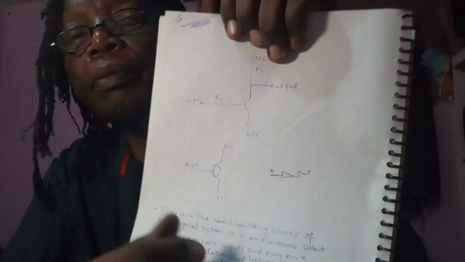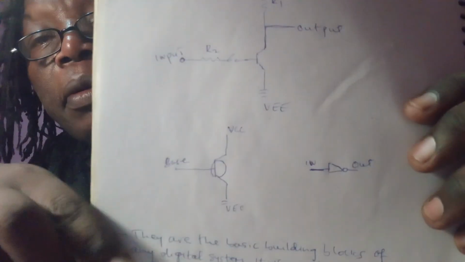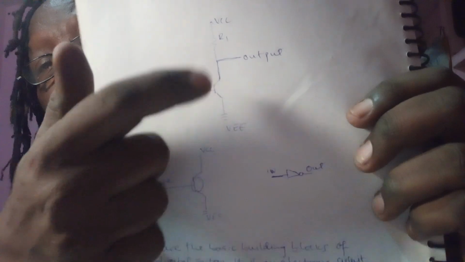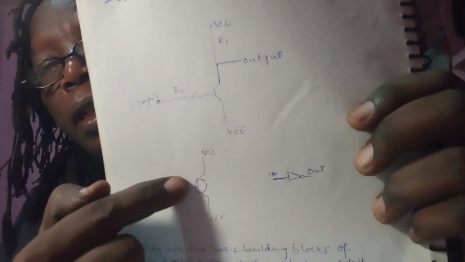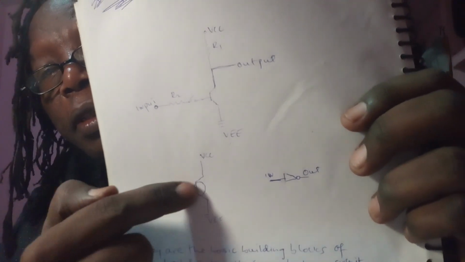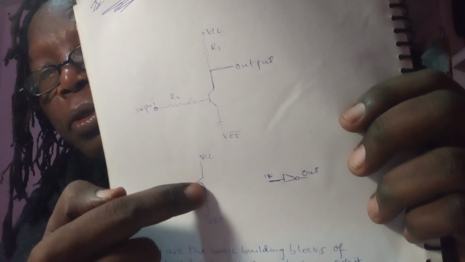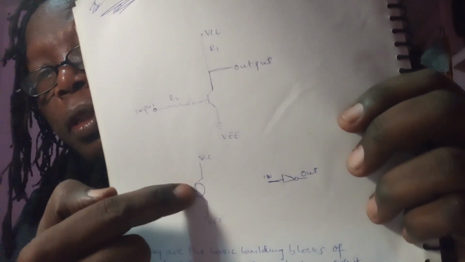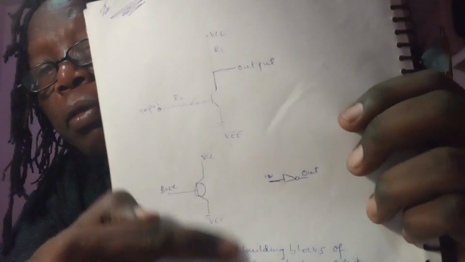Let me show you the diagram. Whenever there is an input from this side, the LED will go off, because this is a base. So the schematic diagram, see here, this is the base. The LED goes off, and if there's no input, the LED goes on. I have not drawn the complete circuit, but this is how it looks. So this is a NOT gate.